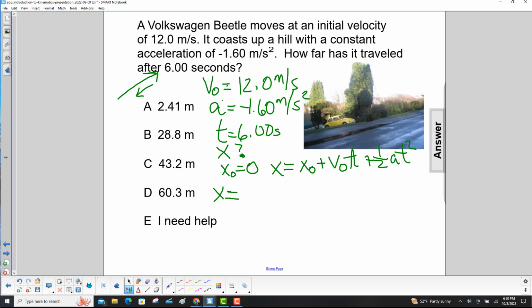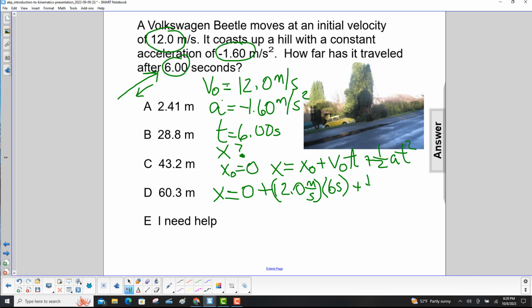What's our initial position? We say it's 0. And you don't have to put units in when we're doing this. Our initial velocity is 12.0. Although, you know what? Let's put it in anyway. This will make sure everything cancels out. What time? That's going to be 6 seconds. And I will shorten that by taking off the last 2 zeros, because our answer should have 3 significant figures, just like the givens.